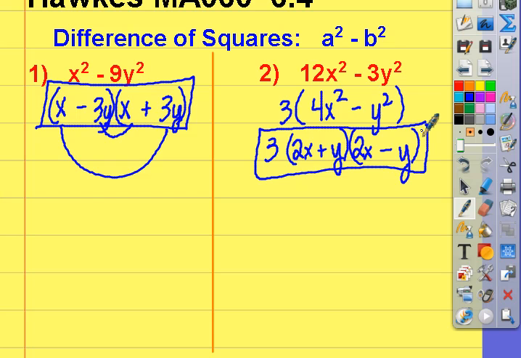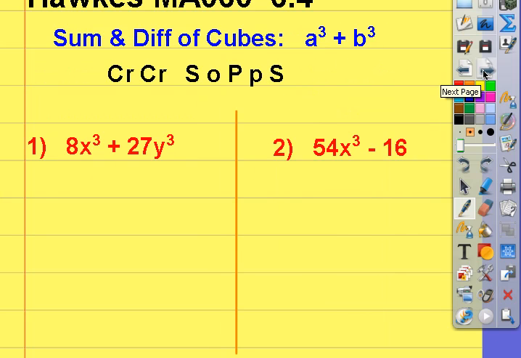Let's look at the cubes. And this one actually does work for adding. So you could add or subtract, and you want to see that these are both perfect cubes. And then that would lead you to think, okay, I'm going to factor this like a sum and difference of cubes. All right, you got to remember this acronym. It's even in textbooks, it's so common. It's cube root, and then we call that SOPs. And that helps you remember what to do.